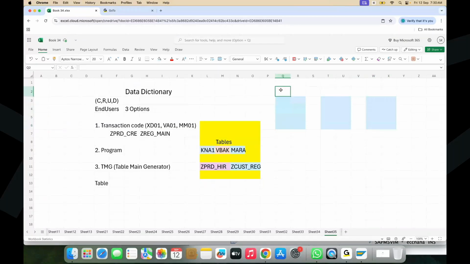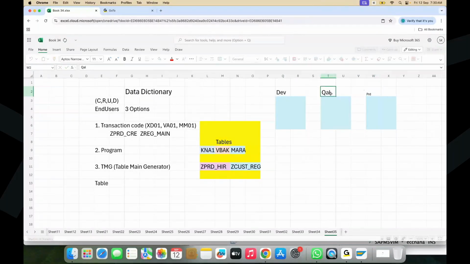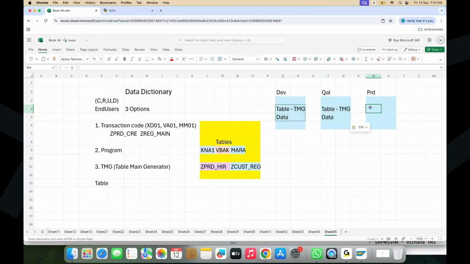So this is development server, this is quality server, and this is production server where live business is going on. And as per customer request, you are creating a table, and on this table you are activating TMG for end users to maintain data. Now, end user who is working in production says that I need data to be maintained from development system, and that data has to come to quality, and then it has to come to production. So this is their intention.